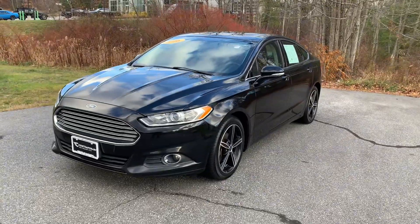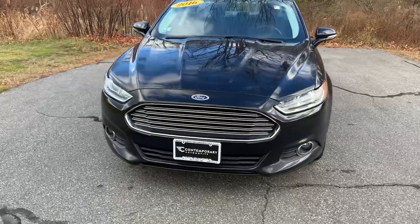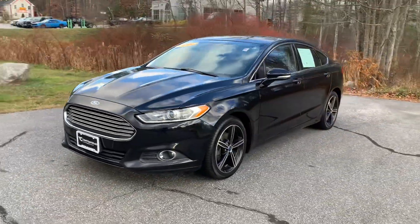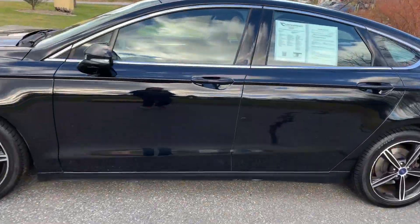This is going to be a really nice sedan that we just took in — a ton of space. It's going to have some halogen headlights and fog lights up front. It's going to come in the black clear coat, it looks very sleek. Front wheel drive, so it's going to be really good for these New England winters and everything they have to throw at us.